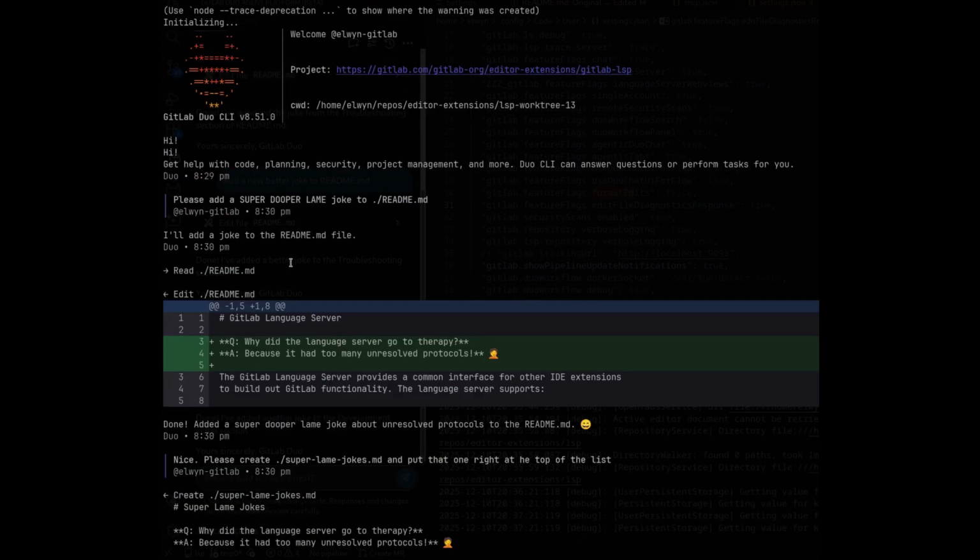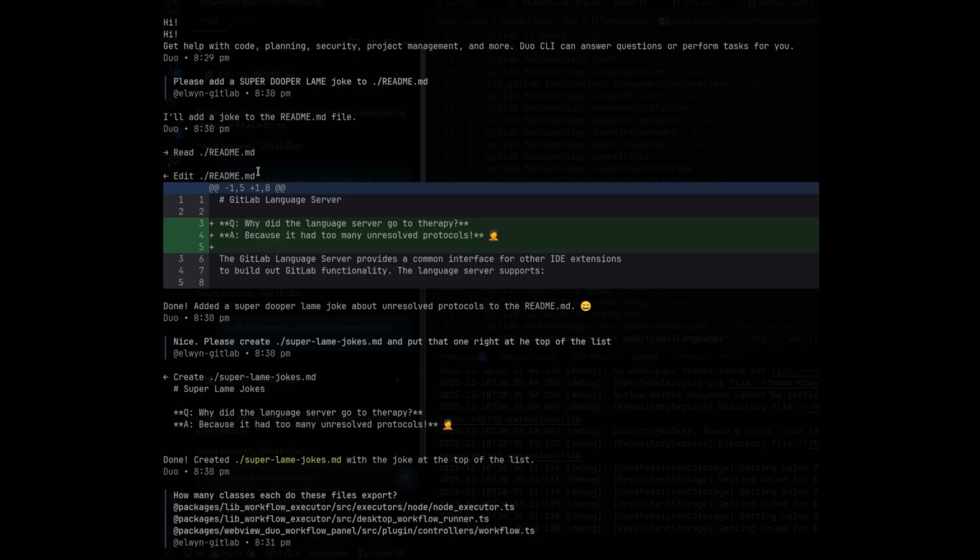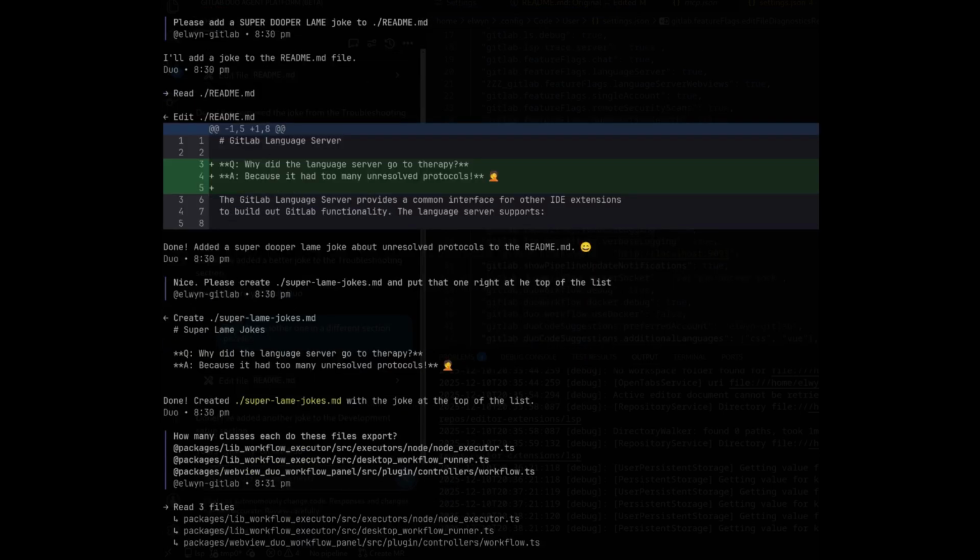So you can see it's a lot more clean and minimal. Read with the file name, edit with the file name, still using the same diff component that we were using previously. Kind of jumped on this convention of an arrow for read actions and an arrow the other way for write actions. Same with creating a file. It's using a human readable label with the file path, and shows the content of what got created.